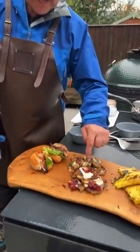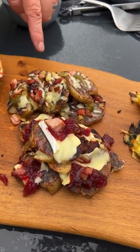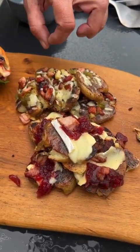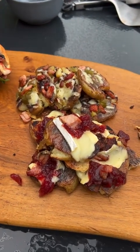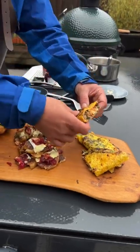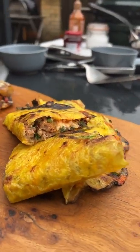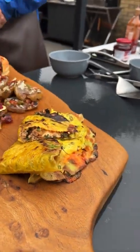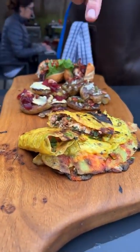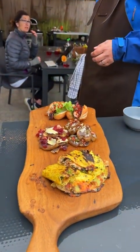We've got our crispy potatoes with some brie, some cranberry, some bacon. The other ones we've got with cheddar, jalapenos and bacon. And then we've got our little Vietnamese pizzas, they're still warm, so we can take those in. They look scrumpy. They are great. You've got to try these. The recipe for these is up. You have to try them. We had them yesterday.